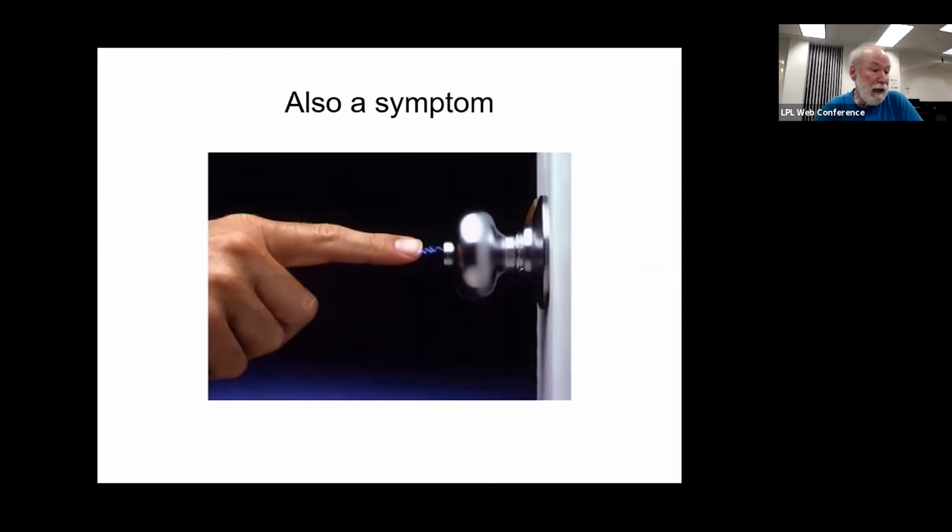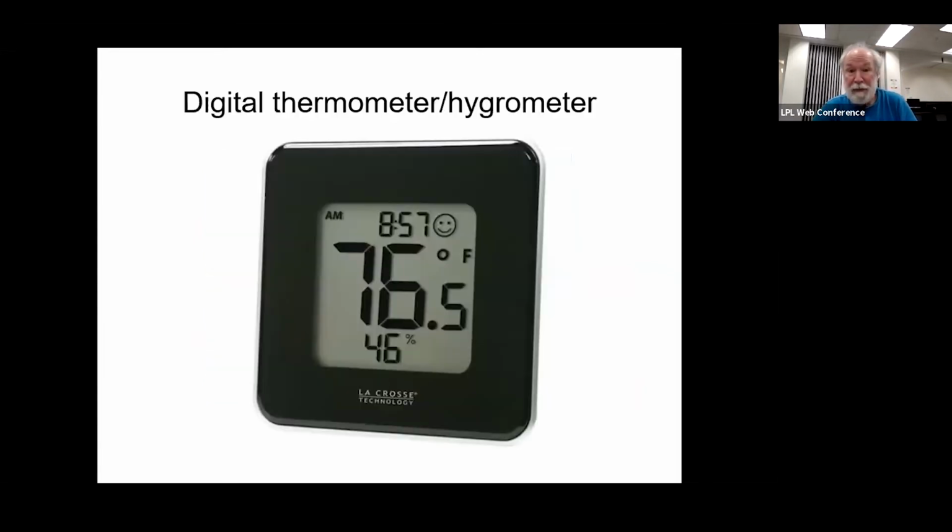Well-sealed homes have humid air in the winter. Most years I run my dehumidifier until well into December. As far as the conditions in our house, most of us have some version of a thermometer that we trust, but too few of us have hygrometers to measure the humidity. And the reason why this is important is because if the air is humid or dry, we should operate the house a bit differently. For example, and these, by the way, this particular model can be picked up at the Big Idea closeout store on Lowe's, $10.